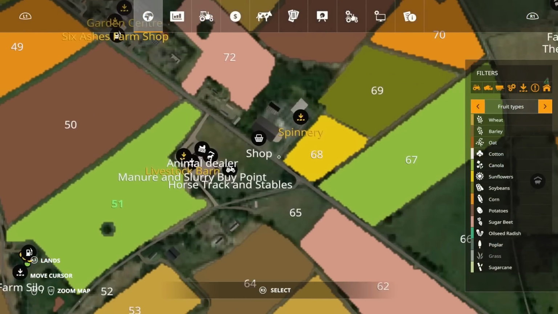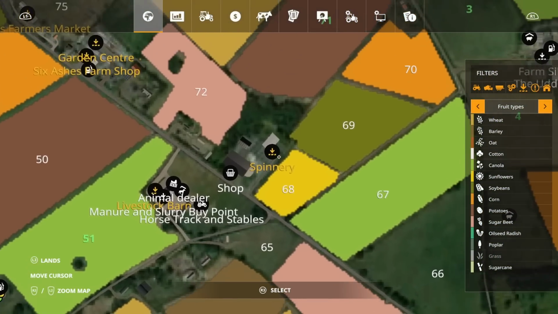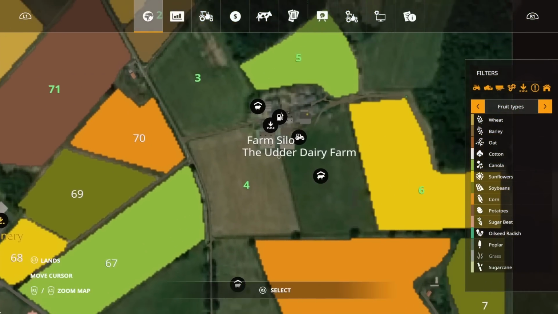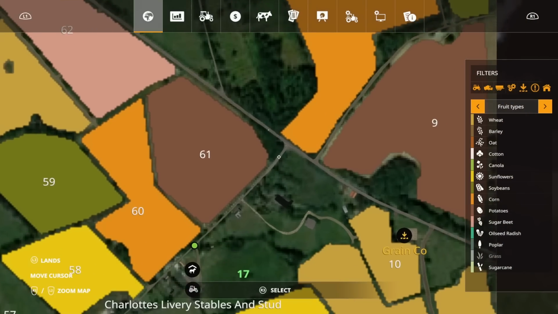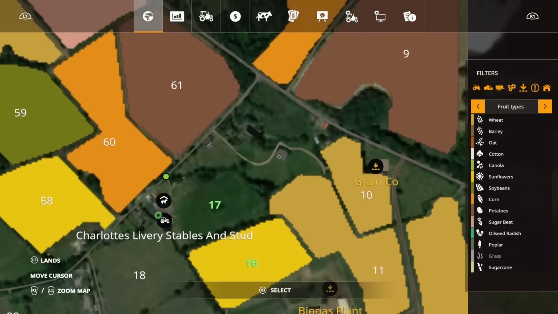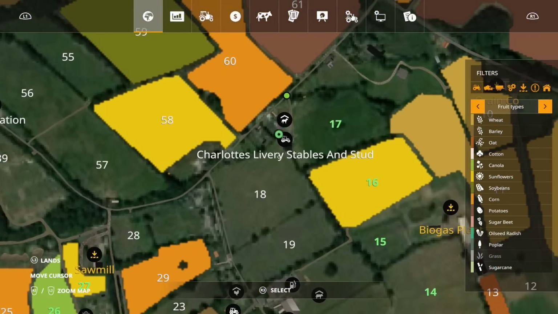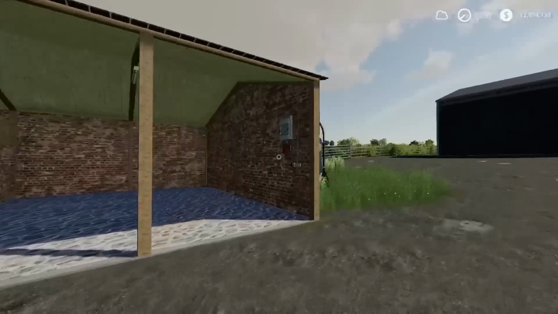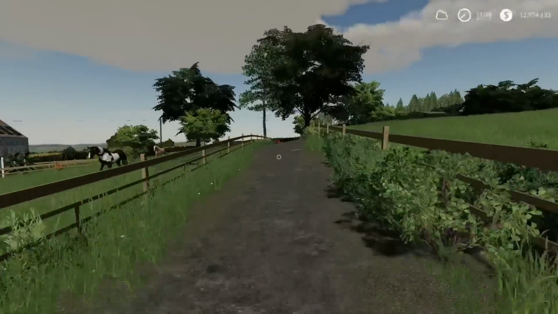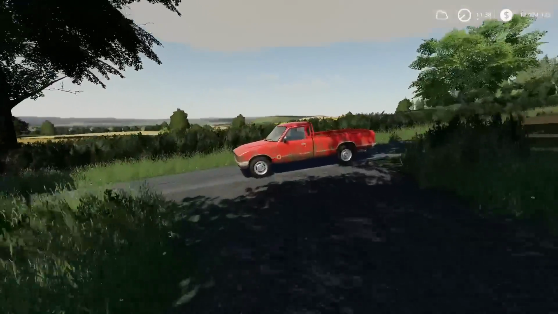So we have come from the shop. Like I say, I think that track that I just talked about is there. I think it goes up the side there, cuts across and goes up. So you can cut off that corner. But we went all the way up to the Udder Dairy Farm. Back on the road, we've now come down here. Charlotte's livery stables. Now, like I say, there are lots of little side tunnels. There are barns and buildings all over the place, tucked away in little corners. But Charlotte's livery is where we're at the moment. So much more to see. I've got to fit it all in.